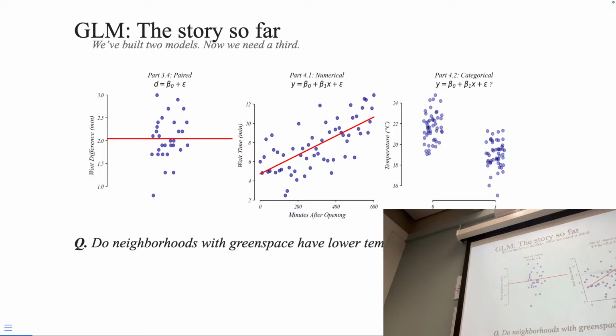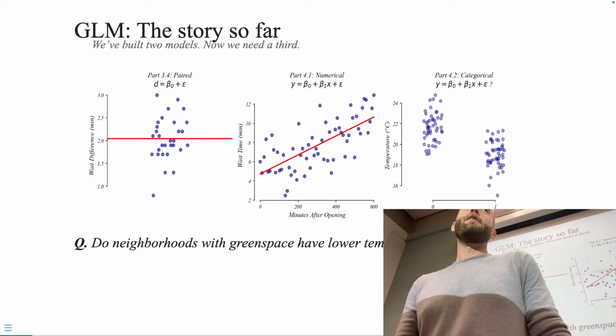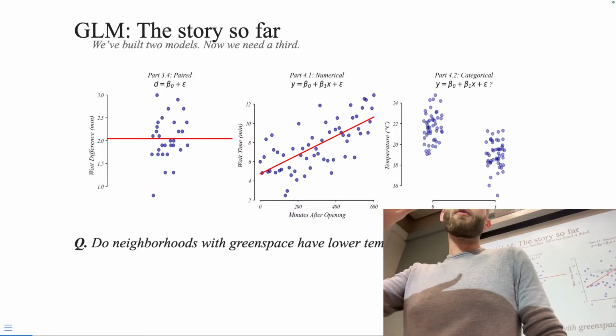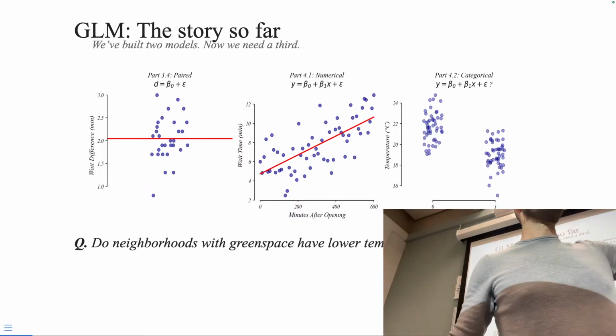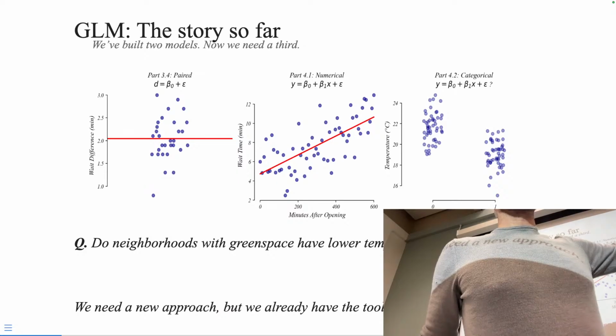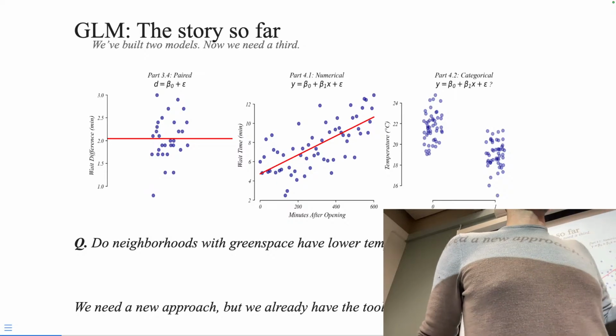But even though that was enough for the first part of the semester, what we're working on now is actually testing, not asking are there differences in our sample, but is there a difference in the population? So we're making inference from our sample about the population that we do not observe. So our question is not, do neighborhoods in our data set with green space have lower temperatures? It's, do neighborhoods with green space in general have lower temperatures? And that's not something we can see with our data set. So the good news for today is we have basically all the tools to answer this question without a lot of extra work.